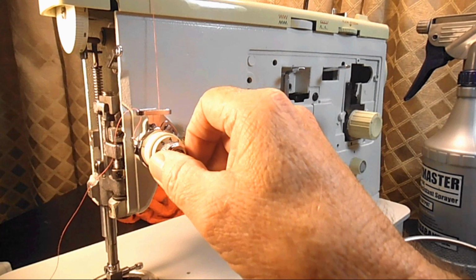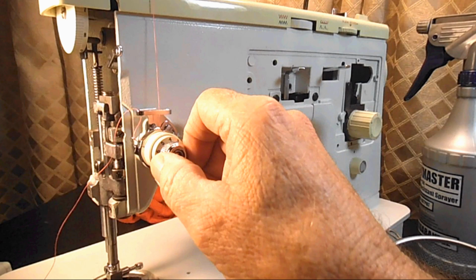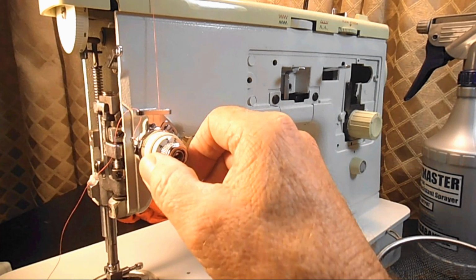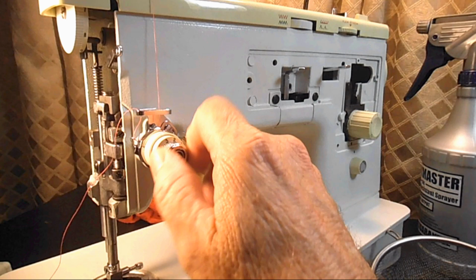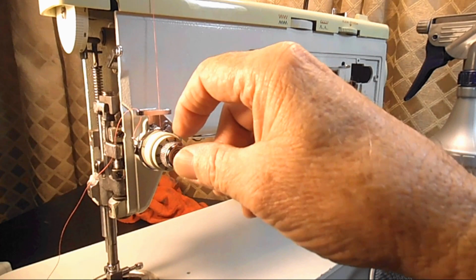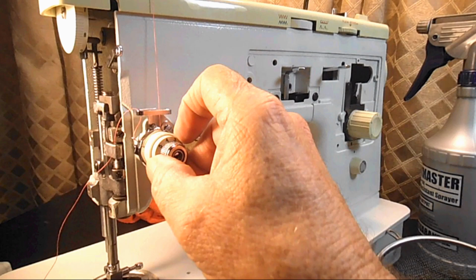Usually I set the machine planning that I want to sew straight stitch on about a 4 to 5. And as I get into a zigzag stitch, I want to go less and less, like back to 3 and 2, and a fine satin stitch, maybe 1 or 0. So you will set this how you like. And then you can thread up the machine and sew at different tensions and see what forms the best lock stitch.